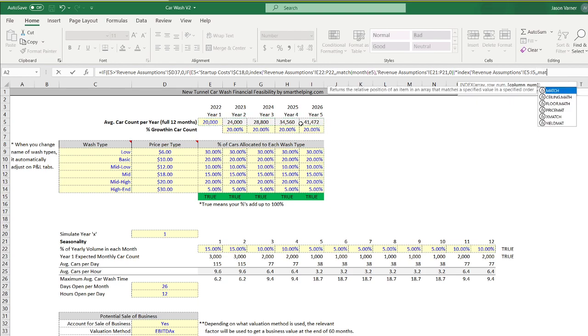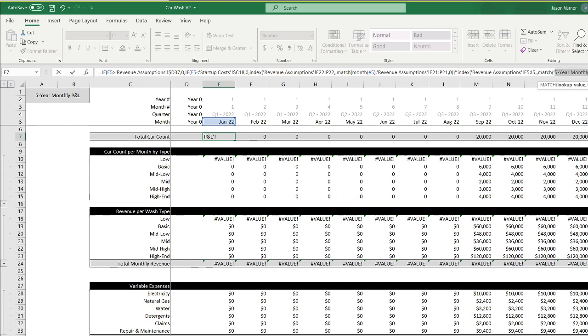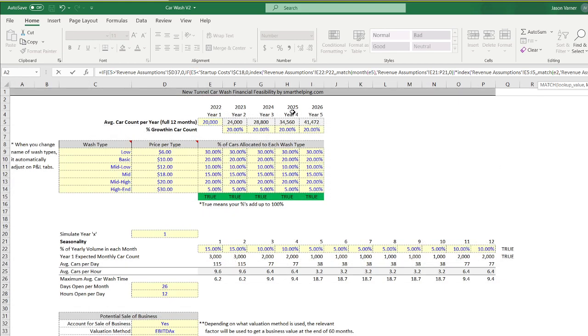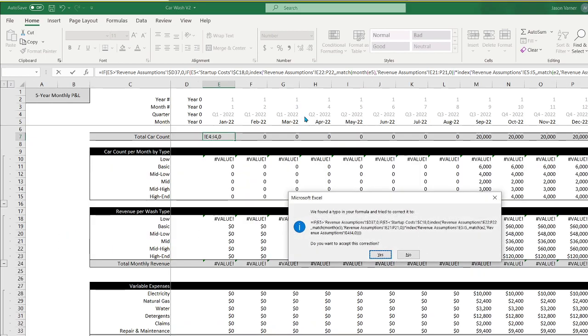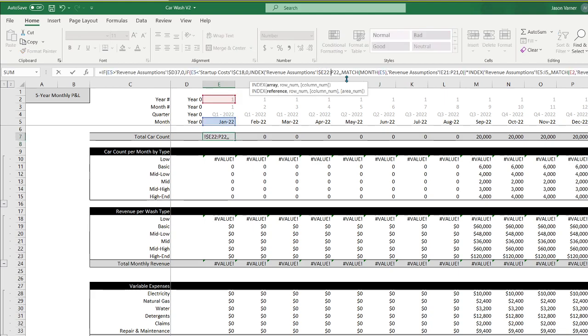So match in the years in E2, comma, and that has to match the year here, 0. And then let's see, lock that, lock that, lock that, lock.